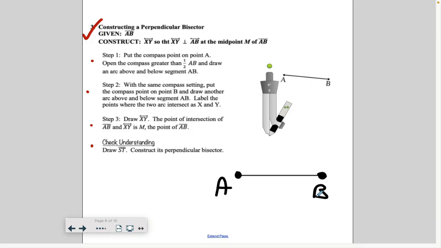What's the first thing you should have drawn on your page? Line segment, what? Given line segment AB. That's the first thing you should draw. You know what it means to be given something? You start with this, line segment AB, which they have right here. So you're either welcome to keep it, or you can redraw it on your own if you need to. Line segment AB is what you're starting with. You can't start with XY. You have to create XY.